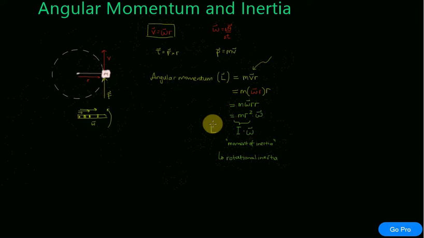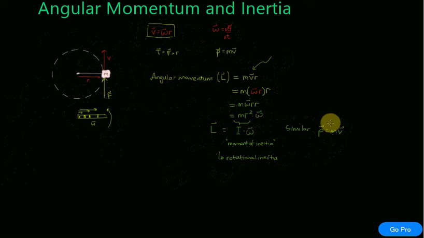So in other words, angular momentum is equal to the moment of inertia multiplied by angular velocity. Notice how this is similar to our linear momentum, which is equal to mass times linear velocity. And what you'll notice, whenever we talk about rotational motion, I typically replaces m in terms of the linear counterparts. So wherever you see an m in a linear formula, on the rotational side of things, you'll often see this moment of inertia pop up. Like we said, it tends to pop up quite a lot. That's why it gets given its own letter.